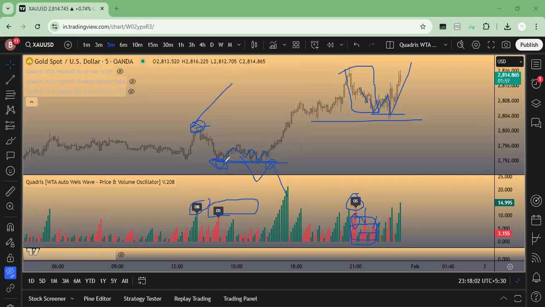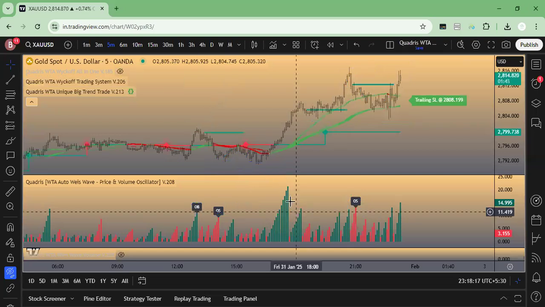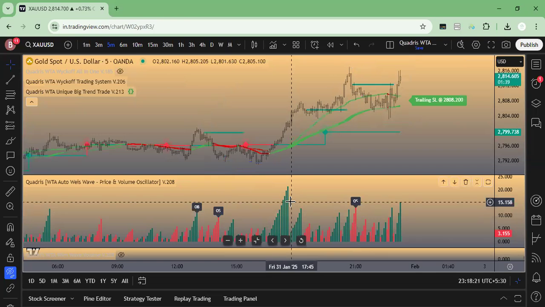And moreover, if you want to trade it with 213 or 206, it's up to you, no problem. But you have to have this tool in your arsenal, because this is one of the best tools which I have seen so far, and which doesn't have any other substitute. If you know it well, if you understand it, then nothing like it. But very few practice with this tool. This tool is one of my favorite tools, and I always apply it on my chart.